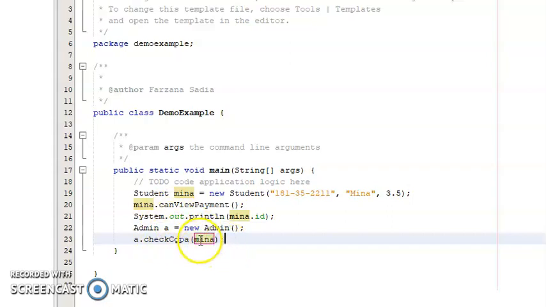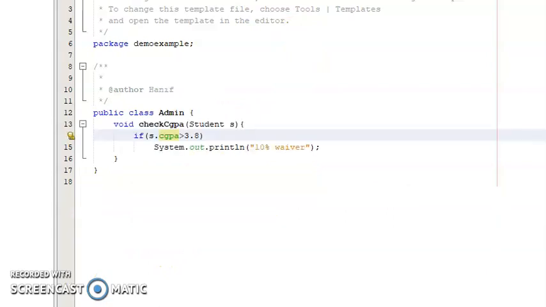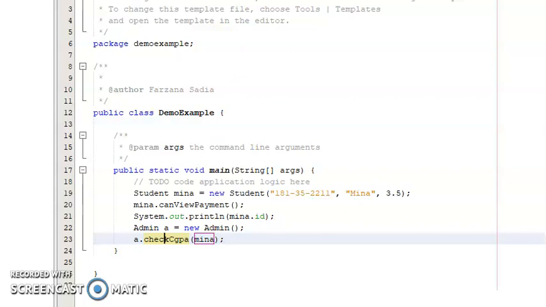So we must pass the object of a class as an argument over here, because the checkCGPA method in the admin class has a parameter. Whenever we call a method with a parameter, we have to pass an argument when calling that method of that class. So this is a demonstration of object communication between two classes or two objects.